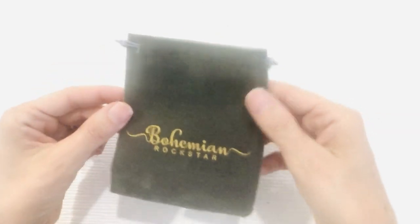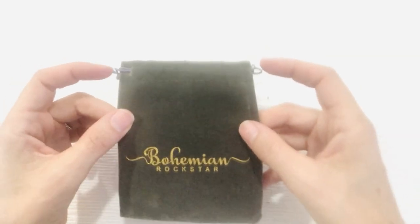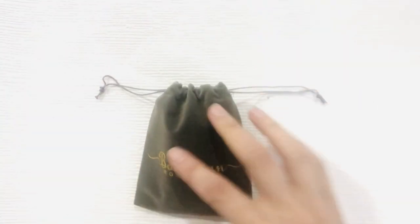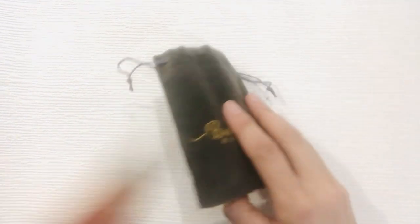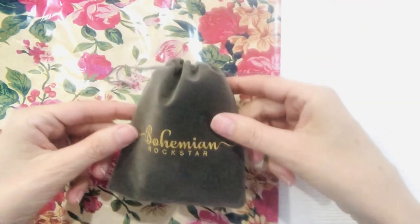Then I've got this gorgeous velvet pouch with my brand. I will also give you the resource for this, very inexpensive. Okay, if you want to stand out on Etsy, you must have nice branding. I get very good reviews, raving reviews, and she's ready to go. So the next thing I'm going to do is I've got my packaging here, and then I just put my label, and that's good to go. So that is the packaging for my jewelry.